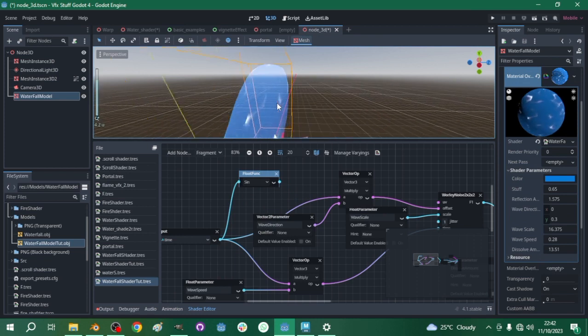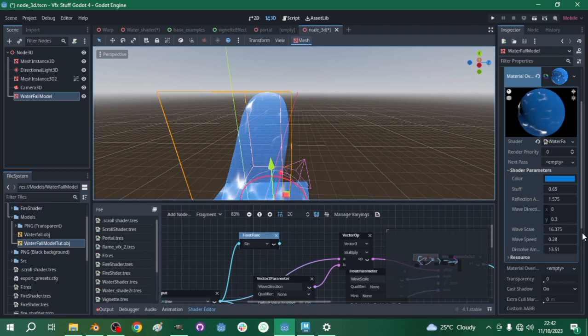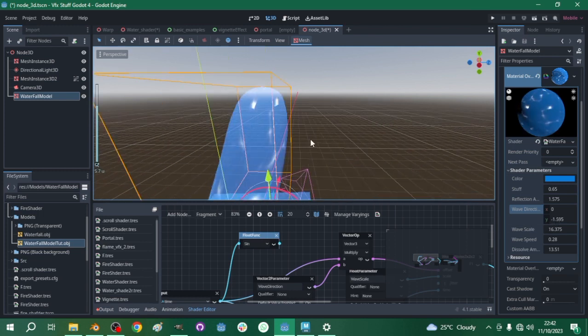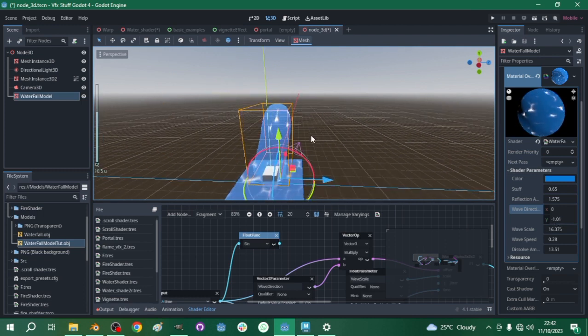As you can see, the waves are going up, which is not good, so we need to go over to the wave direction and make that a negative value. Negative, and enter. And yeah, it starts going downwards, and we can increase the speed of the waterfall however we want, and just go for 1 point something.